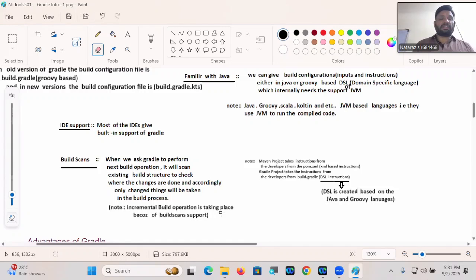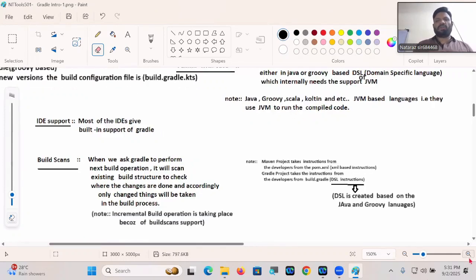Incremental build operation takes place because of build scan support. It's one point I have given as three features. Number one, high performance because of incremental build. And build scan is the internal mechanism that it will use to decide which ones to involve in the next build activity.